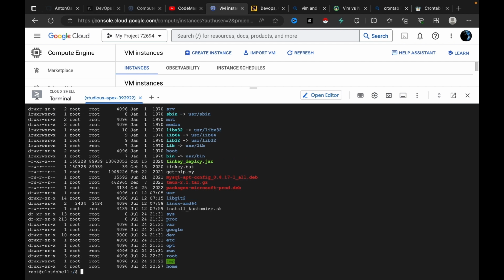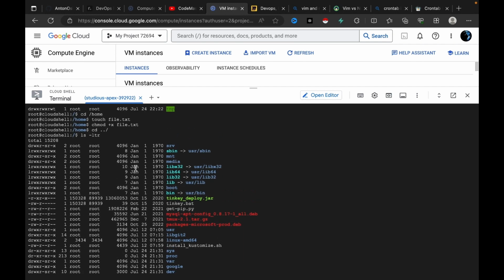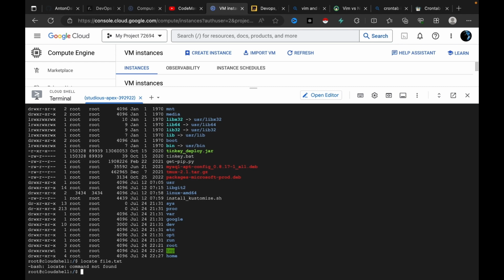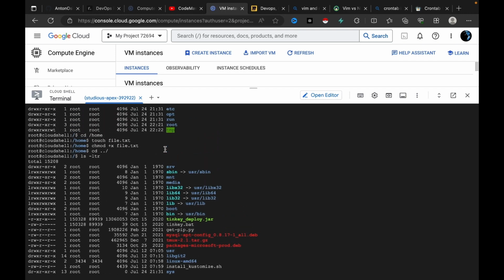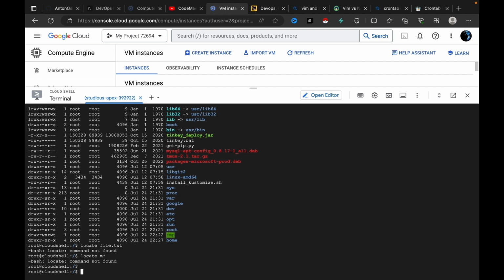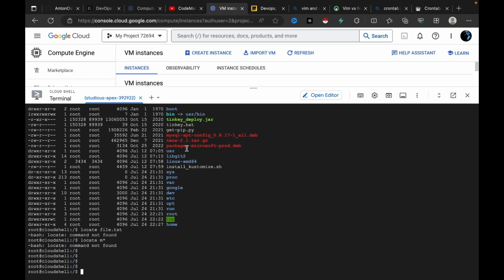Now I'm trying to locate. Locate is a command where we'll search for a name. What I created was file.txt, right? We are not in the directory right now. If you have multiple files in the directory, you can use locate, but right now there is nothing. There are no files actually, but this is how directories and files inside the directory work.